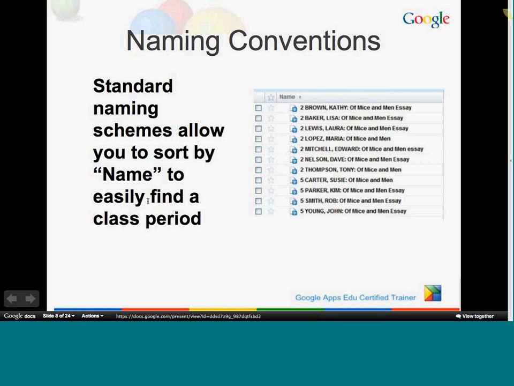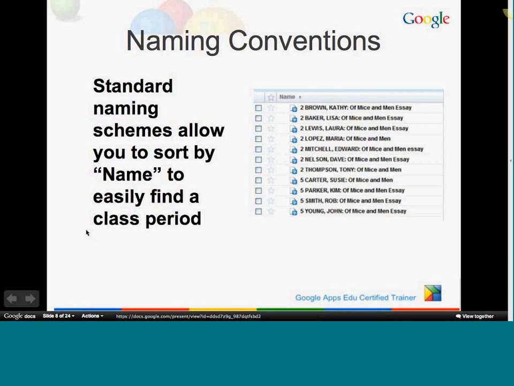Okay, so now the file and management structure of the documents. I think it's important to have a standard naming scheme or naming convention. It should be school and district-wide, so that it becomes a norm for the students and for the adults working with them. For example, name the document with my name and then the assignment name, or however I want to do it. But taking the time to thoughtfully set up your naming conventions for your documents, sites, presentations, etc., is a huge time saver in the long run. We'll look at that in a little bit.